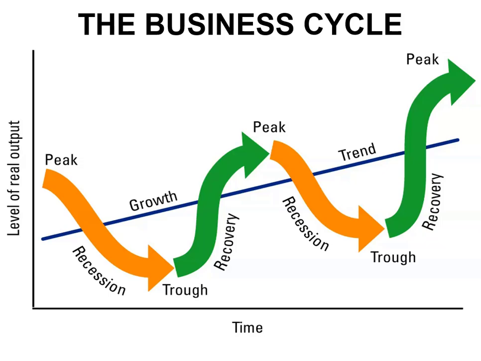Now, if we look at the trough here, this is the trough of a recession or a depression, is the phase in which the nation's output and the employment reach their lowest levels. And then you see the recovery period. This is the movement of the economy from depression or recession. Here we're going to see a greater demand for products and services. As things are coming up, people are going to be buying more.